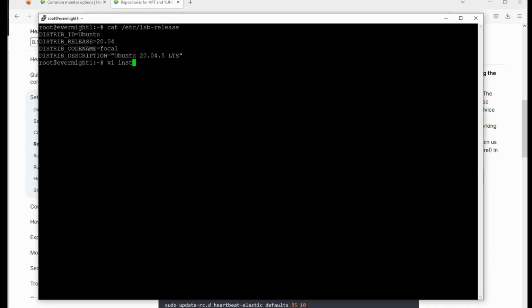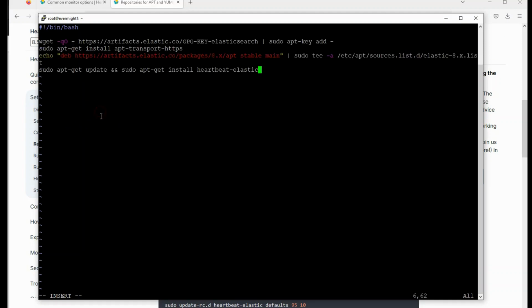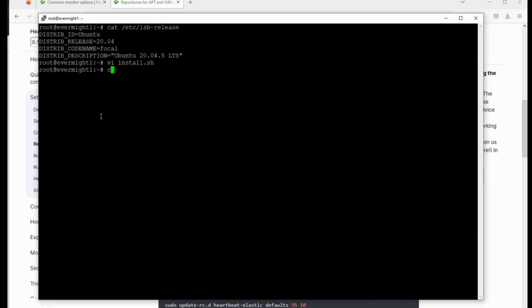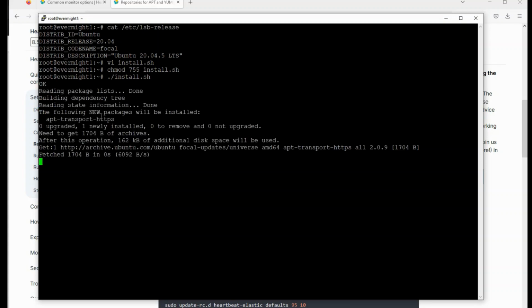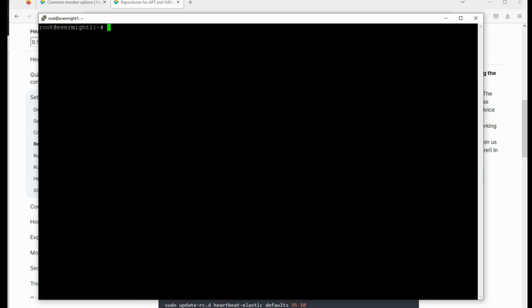So I'll copy each of these 4 commands, and I'll paste it into one single bash script so I can just run it all at once instead of running them independently. So I'll just paste it in here like this. And I'll just update the permissions. And I'll let this thing install for a moment. Okay, that took a few seconds, so it was pretty quick.